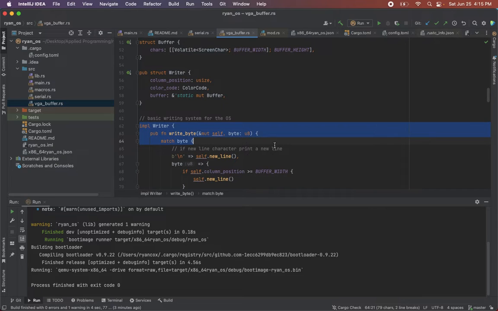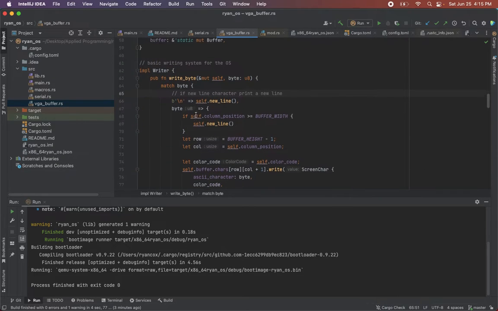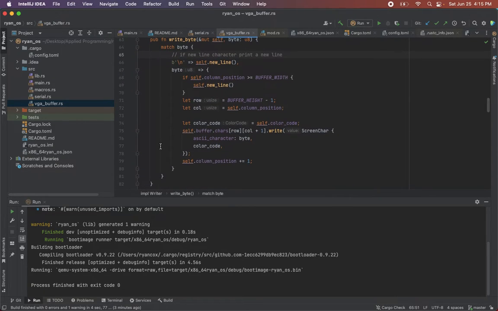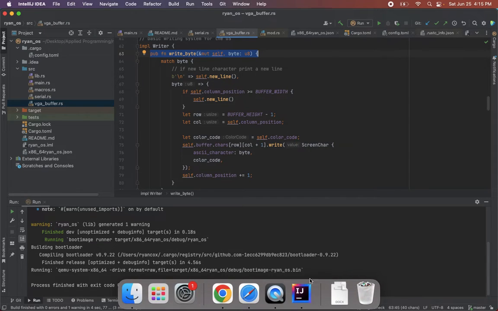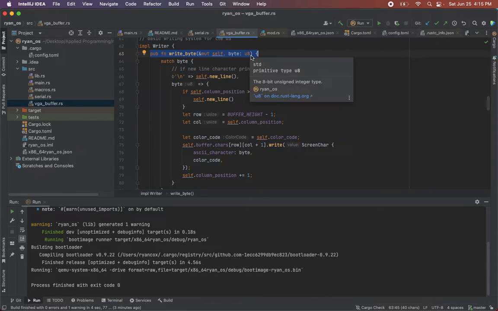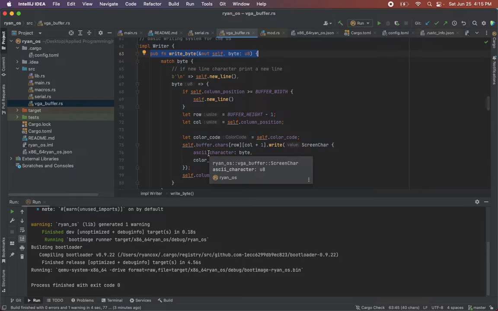This is where it starts getting more exciting. Ooh, this might be where the color code is. That's besides the point. So basically, this is just writing a single byte to the screen, like my virtual machine was doing. And we use this function to build all the other functions on top of it.